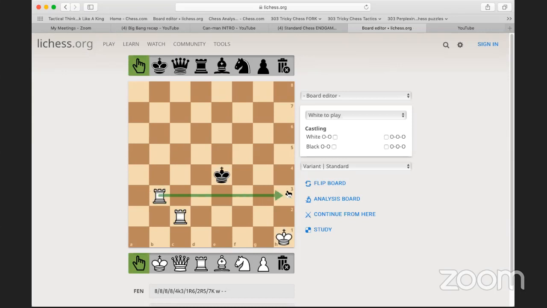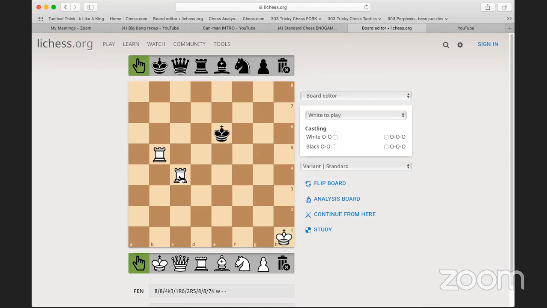So this rook cuts off the board because the king can't go backwards. So we check him. He's over here. Now he cuts off the board. He can't go backwards again. So the other rook that's doing nothing checks the king. Okay, so the closer rook is always the rook cutting off the board, and the rook that's furthest from the king is always the rook that has to check the king or do something.